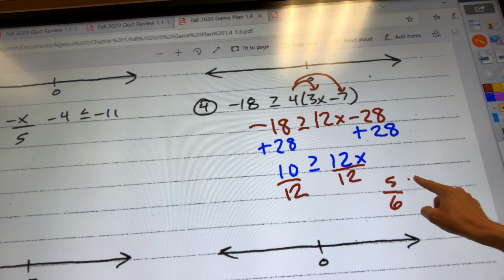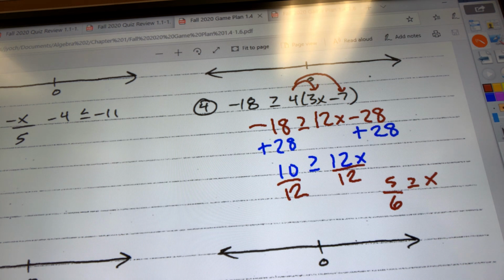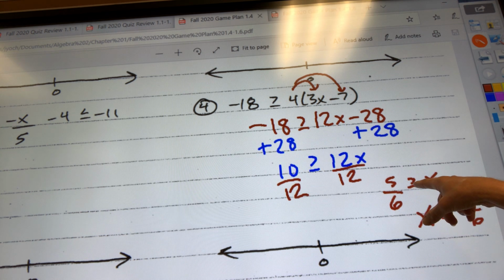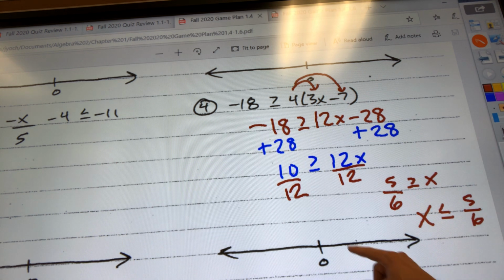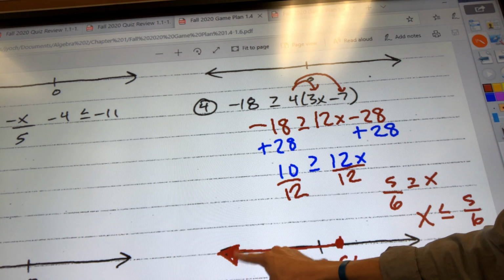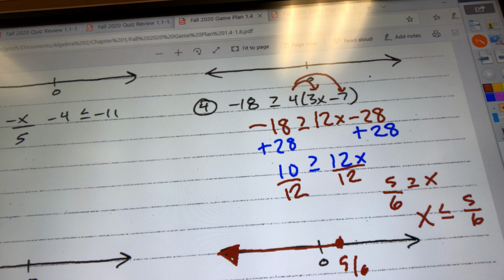It's less than 1. But if that's greater than or equal to x, folks, I can flip it. x would be less than or equal to 5 over 6. Say you try to trick your friend. That's you, that's your friend. The alligator wants to eat you. So you tell your friend, hey, let's switch positions here. Well, the gator still wants to nibble on you. So the gator's still going to follow you. It doesn't matter if you switch the x and the number there, the mouth will follow the bigger number. So x is less than or equal to 5 over 6. There's 5 over 6, less than or equal to, a closed circle. Shade to the left. All right, so number 4 on that page is a good one.